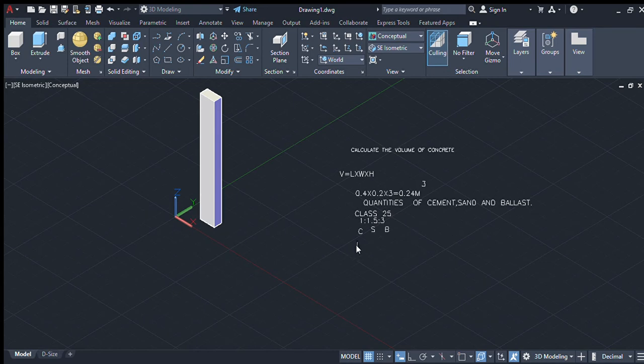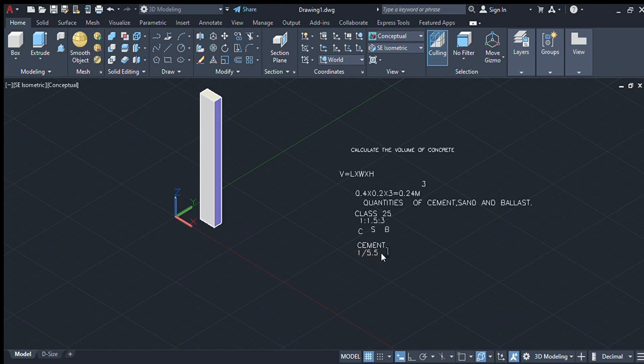So when we start with cement, we know that out of this ratio, cement is 1 out of, now you add all the ratios, 1 plus 1.5 plus 3, that is 5.5.